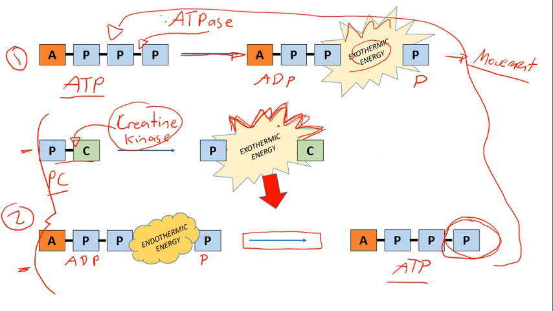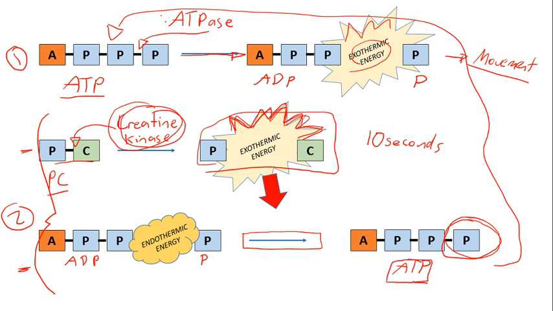Now for our phosphocreatine, if we are fully supplied and we've got a good diet and we've given ourselves sufficient rest, we have 10 seconds worth of phosphocreatine available to our muscle to break down using the creatine kinase to resupply our body with 10 seconds worth of ATP. So add that to the original 2 to 3 seconds of ATP already residing inside our muscle, and that gives us a total work time or movement time of between 12 and 13 seconds.